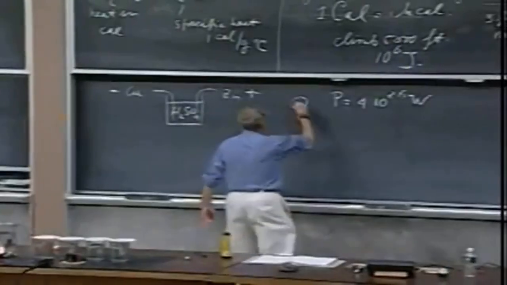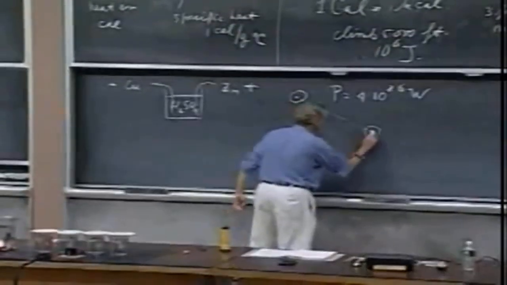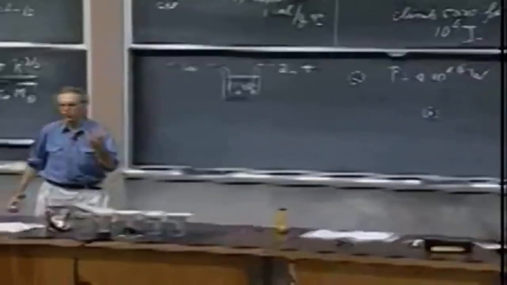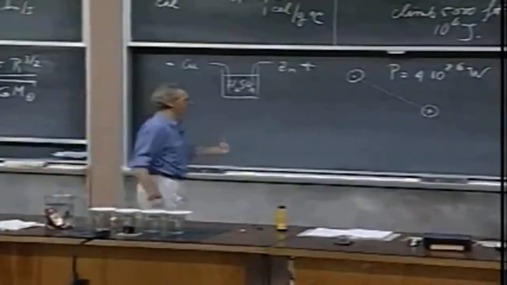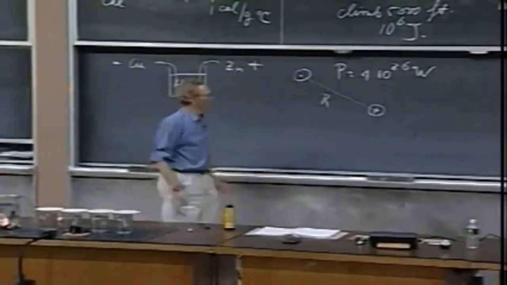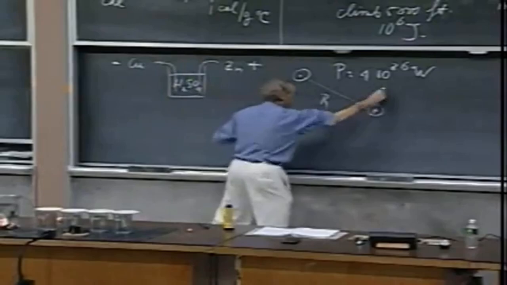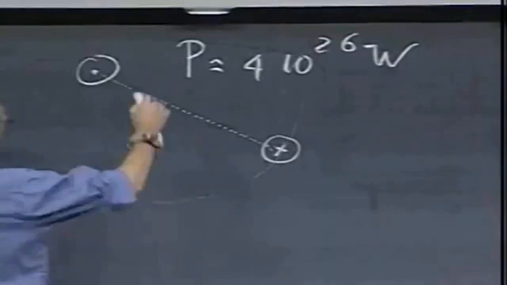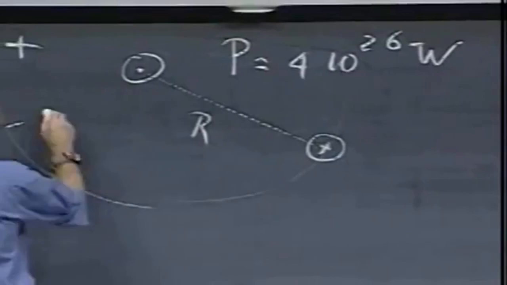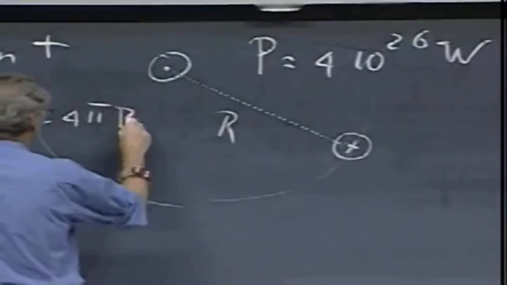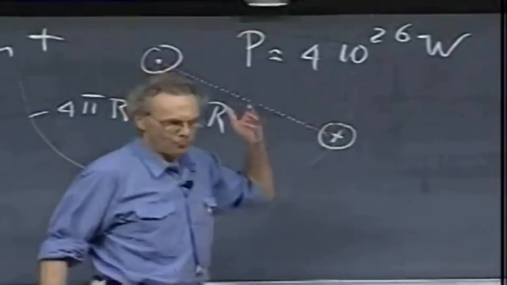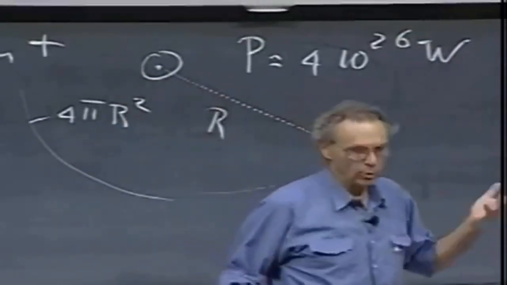If the sun is here and the earth is here, then you can calculate how much of that energy reaches the earth at the distance of the earth. So you have to know the distance, which we know is 150 million kilometers. That energy goes out radially, symmetrically, isotropically in all directions. And so it's very easy. You know that the surface area of this sphere is 4 pi r squared. And so you can calculate how much for every square meter reaches the earth.